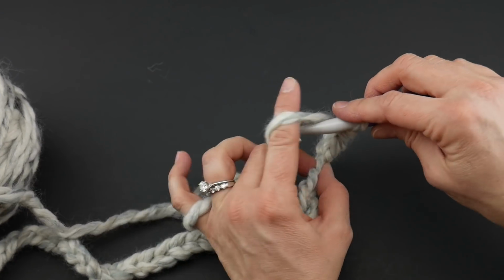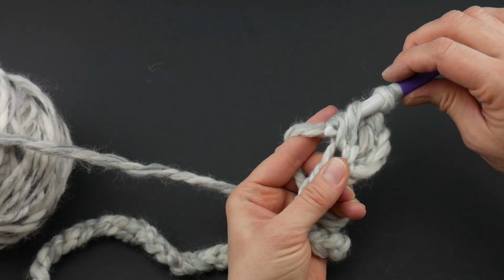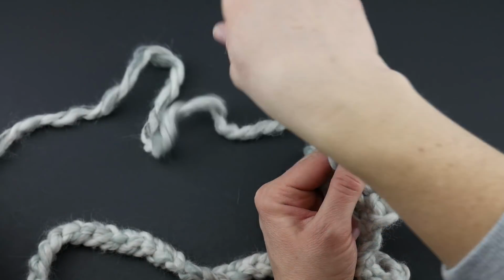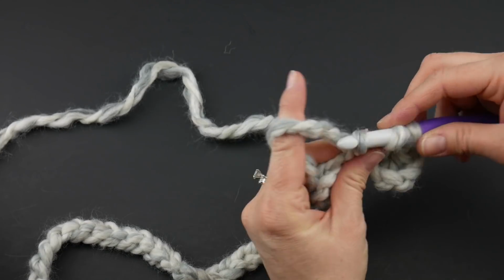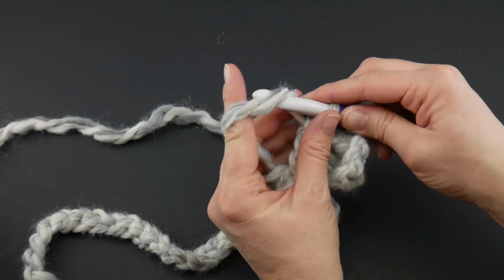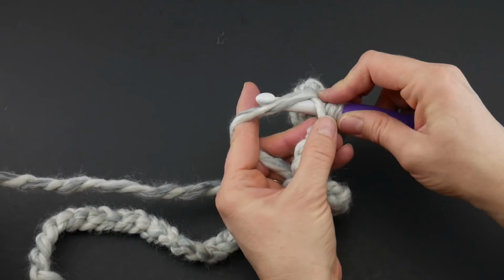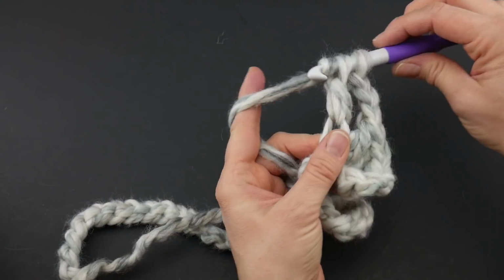Then we're going to work a double crochet into the next chain. Same thing. And then in the next chain, we're going to work a double crochet, then a chain 3, 1, 2, 3, and then a double crochet, all in that same space. Just like that.